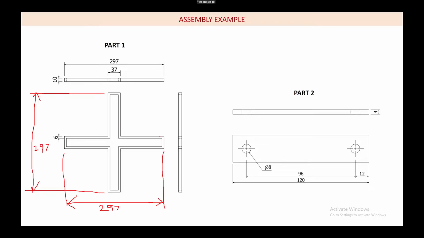This is given as 37, which means this will be 37. In the same way, this will also be 37. Okay, so now we are going to create this sketch.